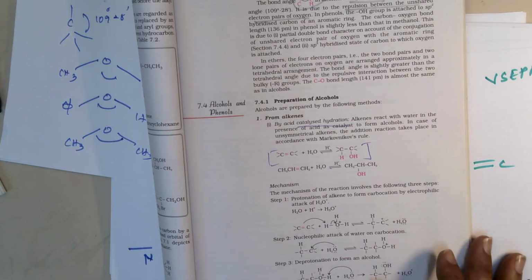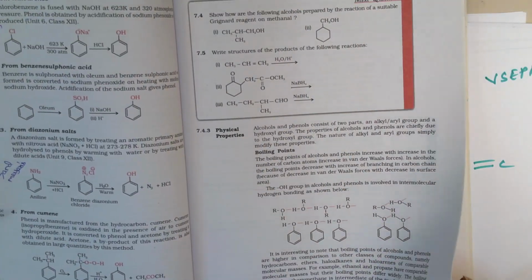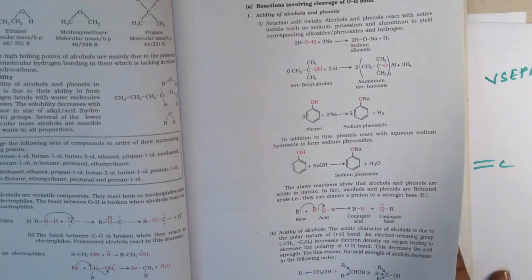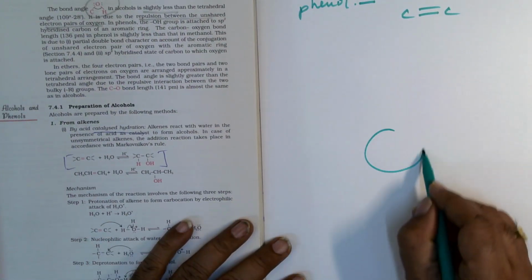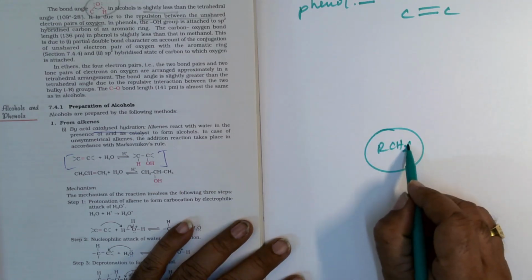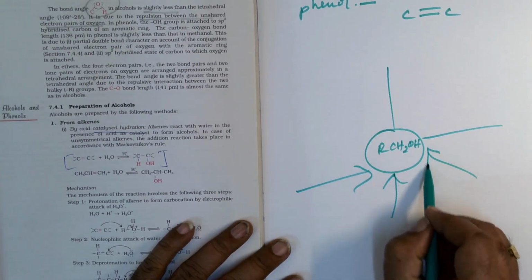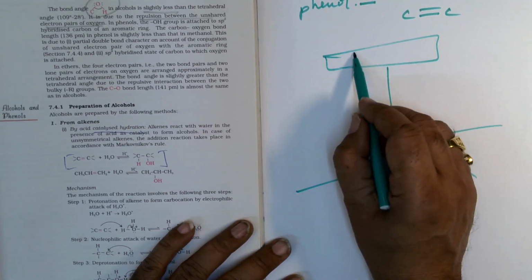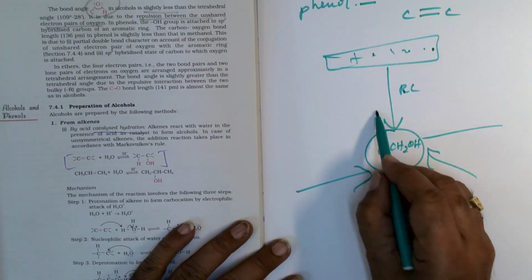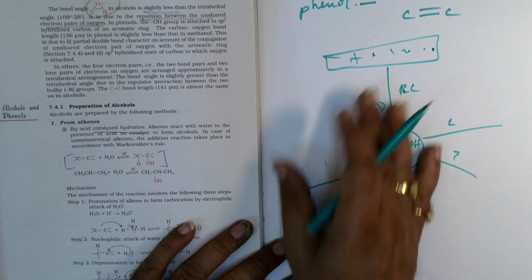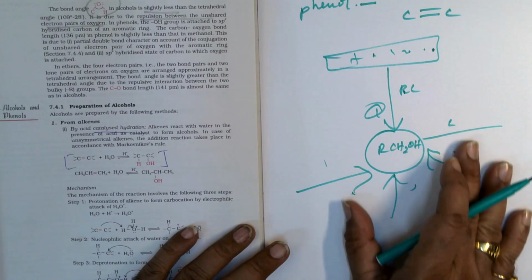Then in the next class, I'll be explaining about the preparation of alcohol. And I would suggest that you better draw the clock diagram. So for preparation, clock diagram means put the alcohol here. When you want to discuss RCH2OH, put it like this and put various methods inward. And here you can write what are the reagents and reactants, and you can write the reaction conditions here. So put 1, 2, 3, 4 likewise. So you can make it as a chart, and this is called the clock diagram of preparation of alcohol.